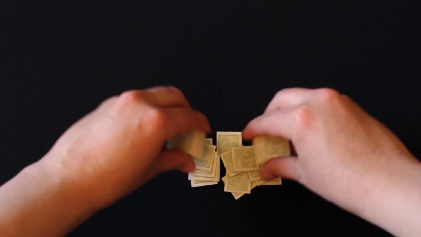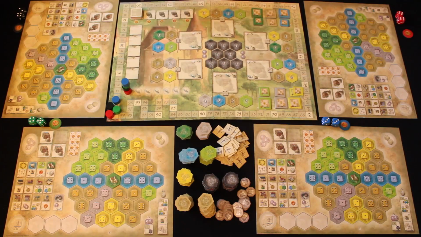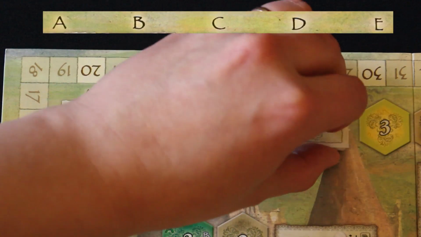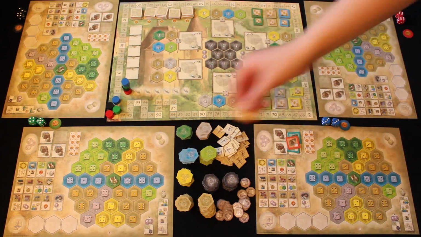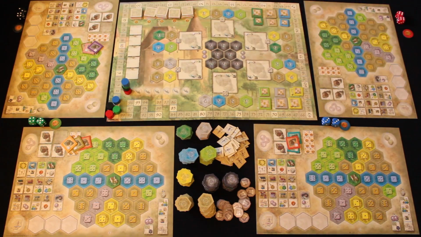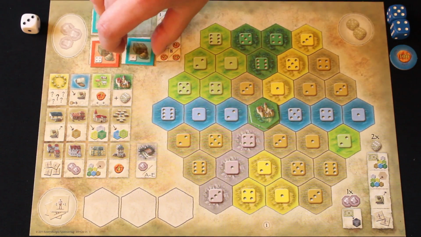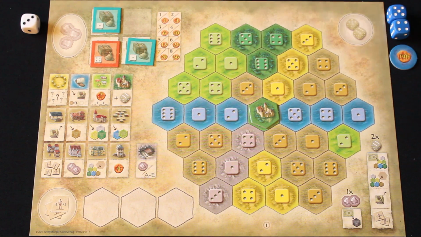Now shuffle the goods tiles face down and stack them 5 tiles high on each of the phase spaces labeled A through E on the game board. From those that remain, randomly deal each player 3 tiles, then place the rest back in the game box. Players will place their tiles on the 3 goods storage spaces of their player board, stacking tiles of the same color on top of each other.